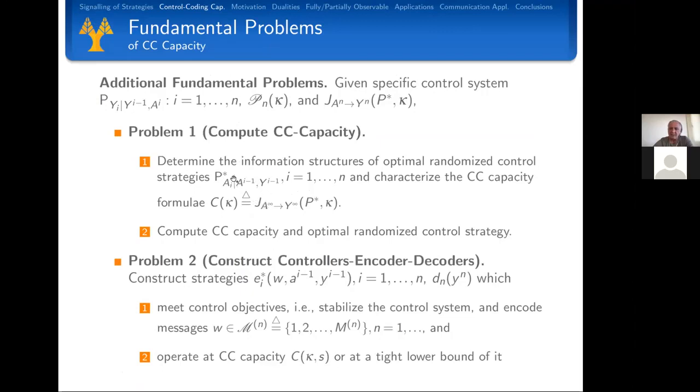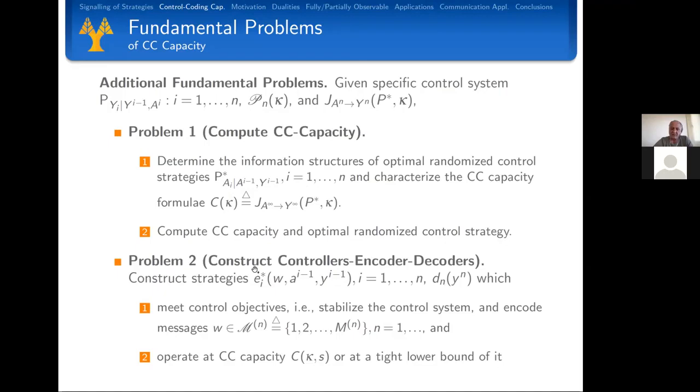So this has to do with the information structures of randomized strategies. If you have this, it makes your life easier because you can bring the problem down to a Markov decision problem, and then you can attack it using this approach A, B, and C with respect to the direct part and also the converse, because you have to take the per unit time limit. And there are issues of computing the capacity of randomized strategies. So this is problem one.